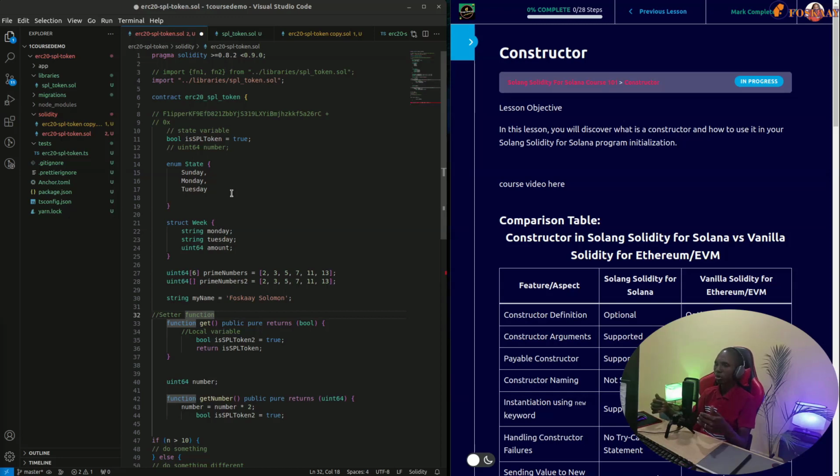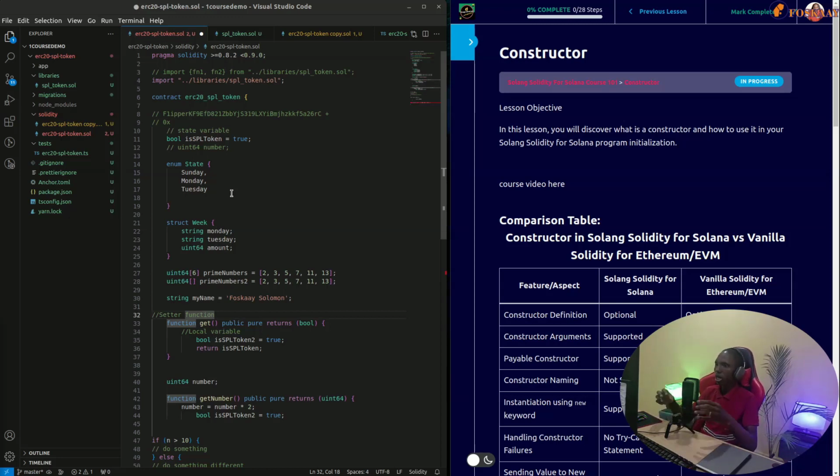When you want to deploy a smart contract on the blockchain, usually on mainnet, it's not like every other day you want to go there. Today you deploy a smart contract that people are actually using, then tomorrow you go and change it, and the next day again? No. It has to be reliable. For example, you want to set up a token and you want people to trust that only this set of people have access to it, only this wallet, or even nobody will have access to it again, and things like that. So that is where constructor comes in.